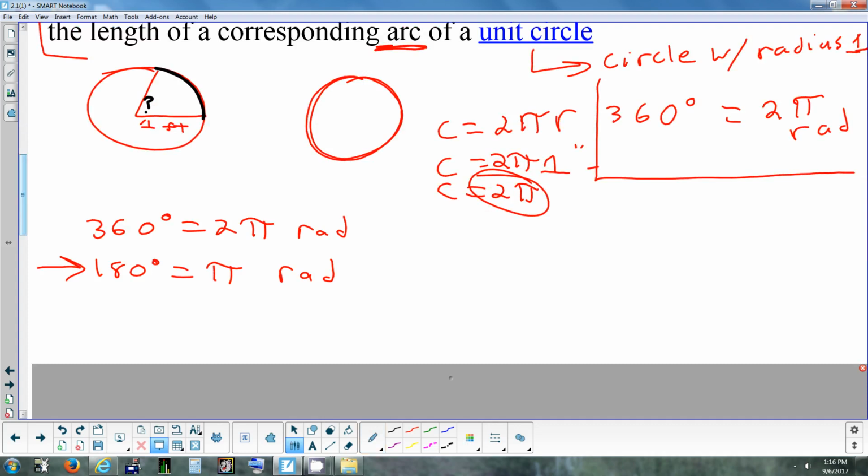Now that's the fact we're going to use, but that's still not the simplest way to say it. If I gave you a connection between two other units besides degrees and radians, I wouldn't say it like that. Let me give you some examples and tell me what they all have in common. In 12 inches, there's 1 foot. 60 minutes is 1 hour. 24 hours is 1 day. 3 feet is 1 yard.